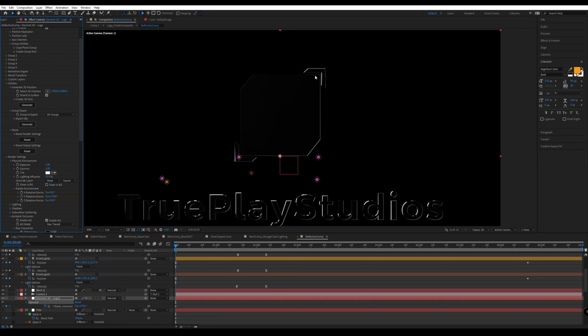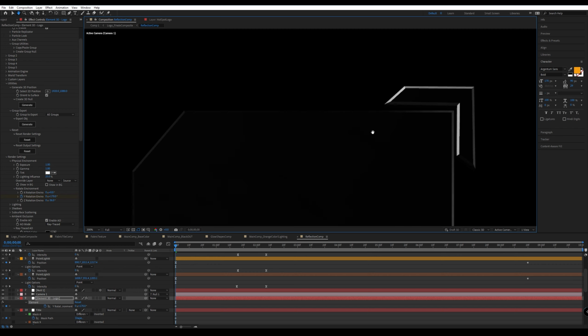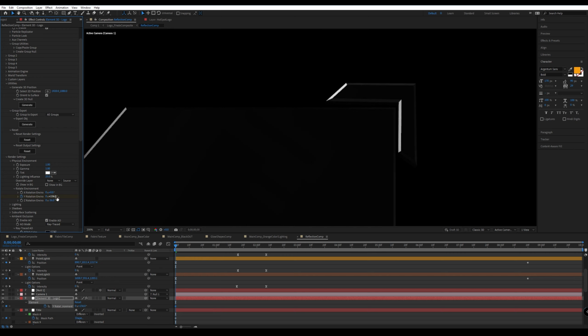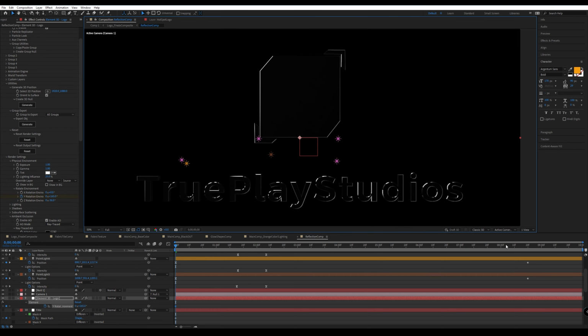There we go. I just wanted some highlights on the top part of the shape here. There we go. So we're going to set a keyframe there.